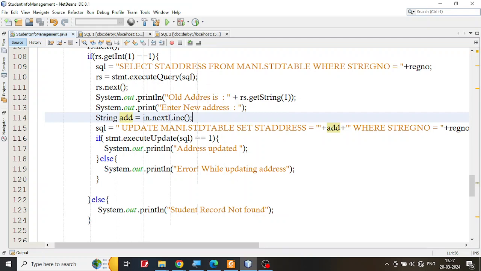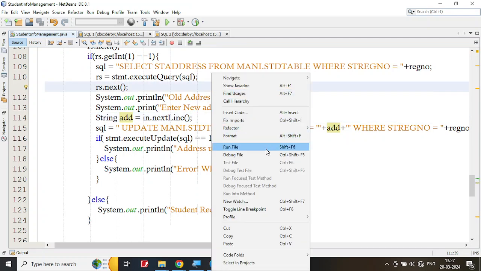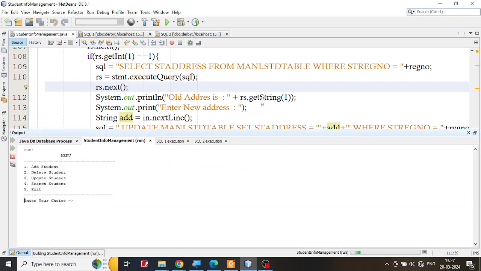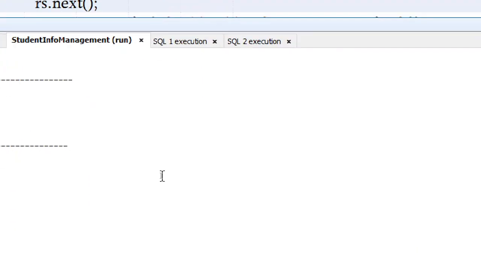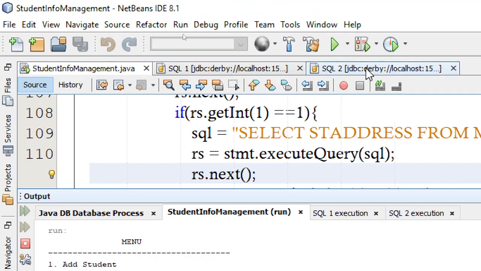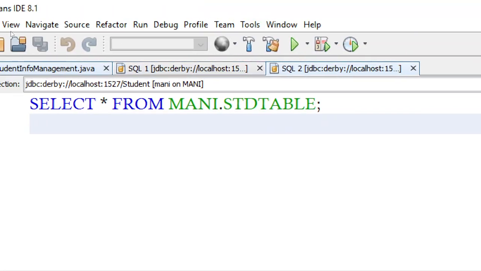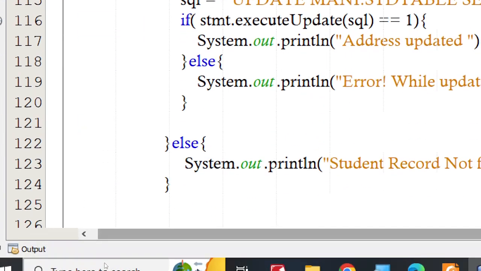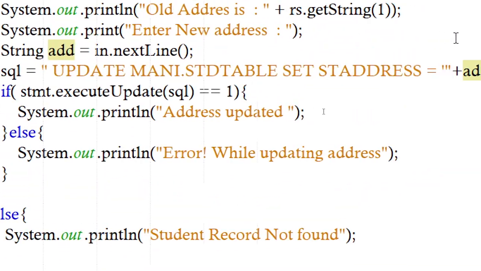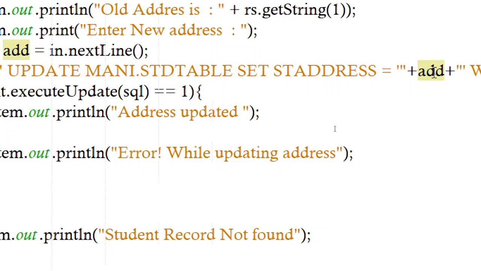Let me run it and show you the effect. Before I run it, let me show you the address of Suma. The address of Suma now is ADD. This happened because of the last query, which blindly updated that ADD. This time I have changed the address to the variable ADD.